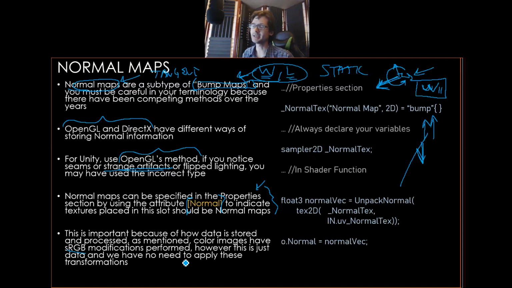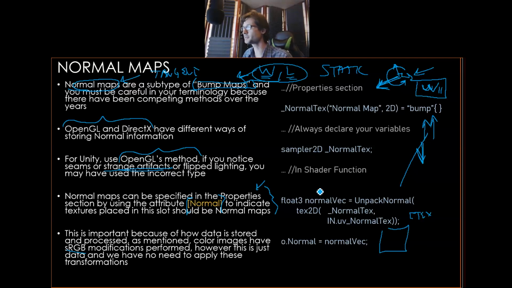Since normal data is data, it's not color information, it's not being used to actually display colors on a monitor, we don't want its range to be reformatted. We want it to stay as pure data. Therefore, telling it that it's a normal, this is why. You have a slot, and you specify that it's a normal texture.